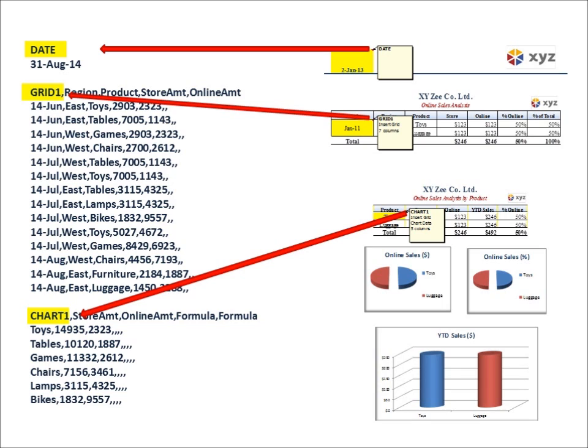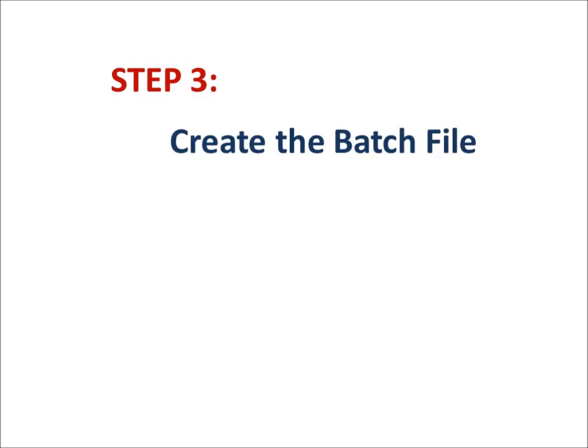Excel Interface will automatically create a data spec sheet that can be given to the IT department to create the data file. It will also generate part of the SQL Server query or the code that can be pasted in a SAS program to create the data file. The final step is to create the batch file. Excel Interface does this for you automatically.